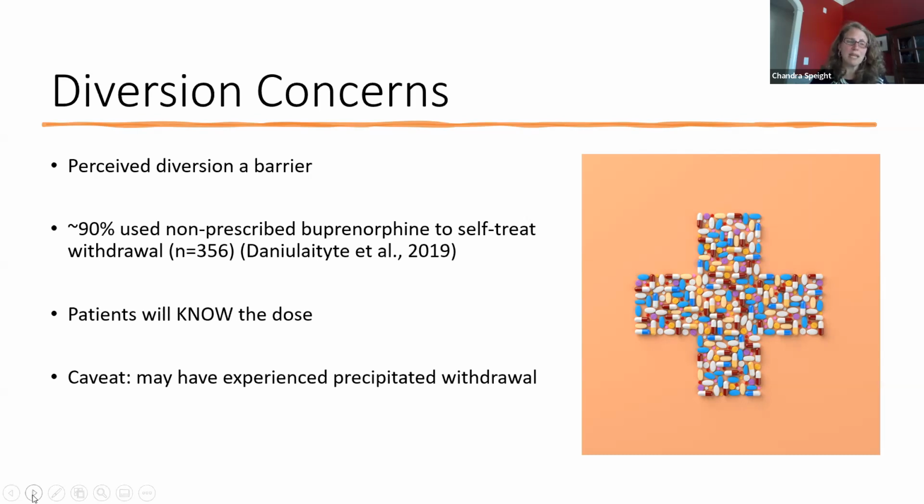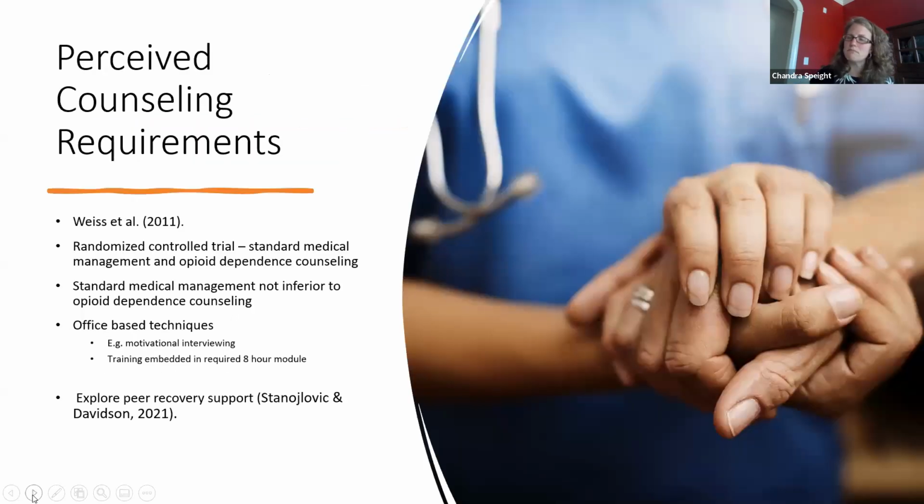Now, a caveat to that is that sometimes they will come to you and tell you, I'm allergic to buprenorphine, because they took it on the street and they weren't far enough into withdrawal and they experienced precipitated withdrawal. So they'll tell you they're allergic, but really they probably experienced precipitated withdrawal.